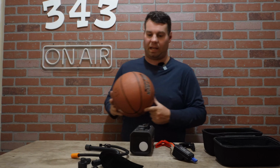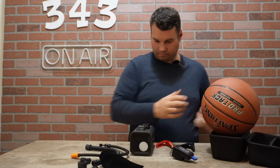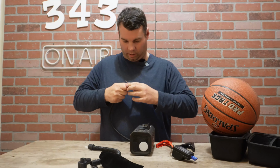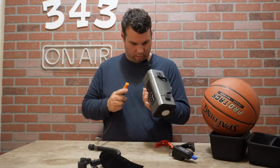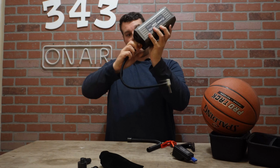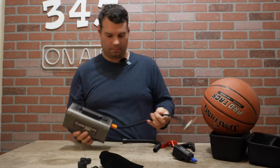All right, we've got a basketball. Needs air. We have an air pump. I'll put the ball here. We have this little deal here that will screw in or push in to this. We're going to lock it in. We're going to hook this to the pump. Those of you that play sports, this would normally be nice to air up your basketball with.